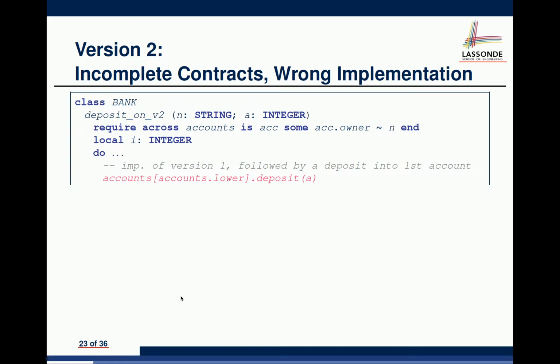Basically, let's assume we got a from until loop. That's the correct implementation. But now we're going to inject some wrong line of implementation. Let's say this crazy supplier, every time after the correct implementation from version 1, will simply say, I'm also going to deposit onto the first account of the bank this equal amount. That's basically wrong, right? If you only want to deposit into Steve, you will also deposit into Bill. Apparently that's wrong, okay? So that's the only change we are making in this version here.